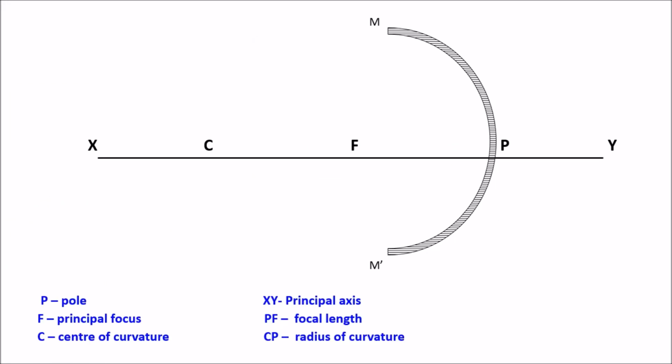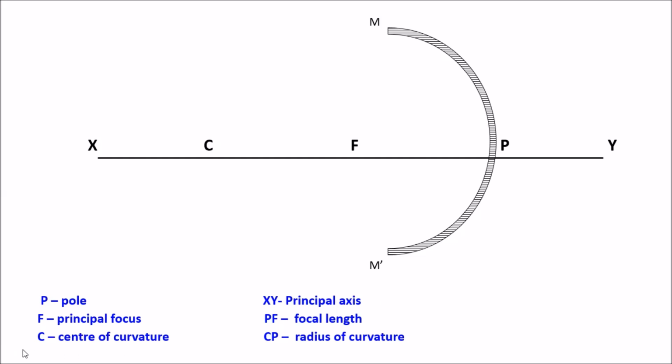Whenever we want to draw the ray diagram, the first thing we need to do is draw a concave mirror, draw pole. From pole, take a distance of let's say 3 centimeter and label focus. From pole to focus, the distance would be 3 centimeter. Similarly, from focus, take a measurement of 3 centimeter and mark center of curvature. So the distance from pole to focus is 3 centimeter and the distance from pole to center of curvature is 6 centimeters. If these distances are taken care of, then your ray diagram will be accurate and you'll get the required result. So let's begin with the ray diagram.